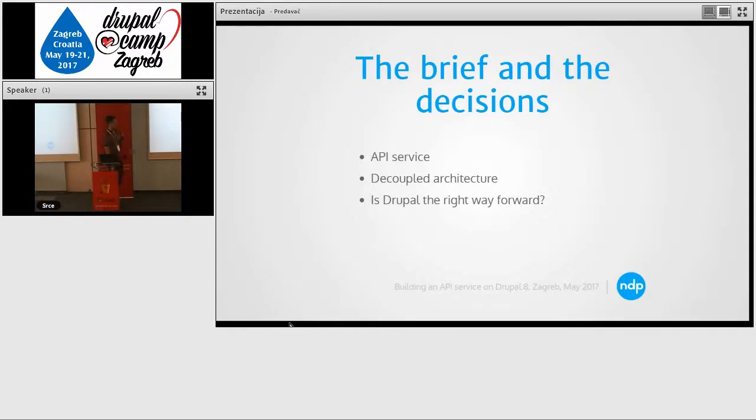So they came to us saying that they'll be rebuilding their current website, which will be handled by a different company, but they would like us to do something that would be used together with their new website. And since we already did the audit, we know what the system did and what kind of stuff it has inside. And they asked us to do an API service as a separate website, an API service that would then be used from the new website to communicate to all of these outside services that they have.